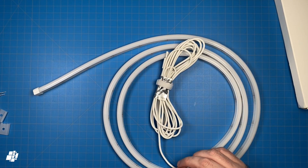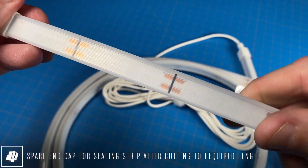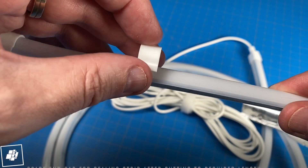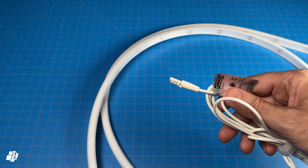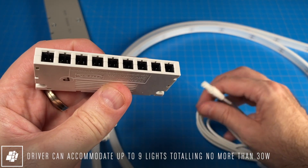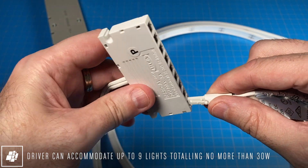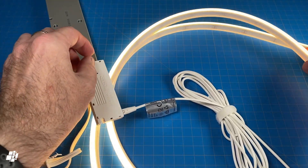The end cap fits onto the end of the strip once it's been cut, so as not to let in dirt or moisture which could affect the LEDs and electrical components inside. Let's get this plugged in so you can see how the strip looks when using this double diffuser technique. I have the 30-watt driver, which has ports for up to nine different lights depending on their requirements, and as you can immediately see, the light appears more or less continuous.